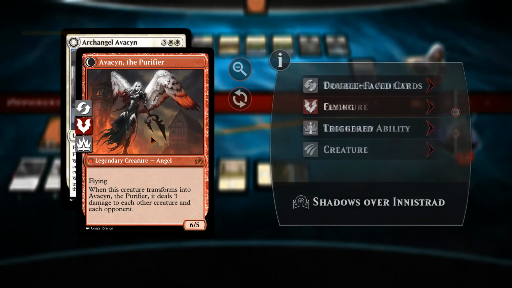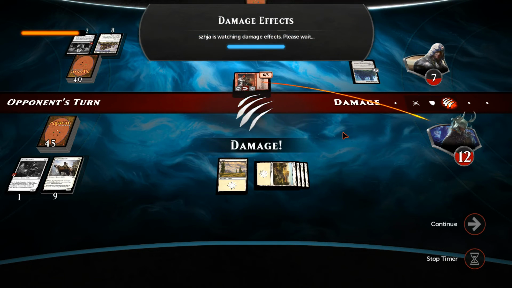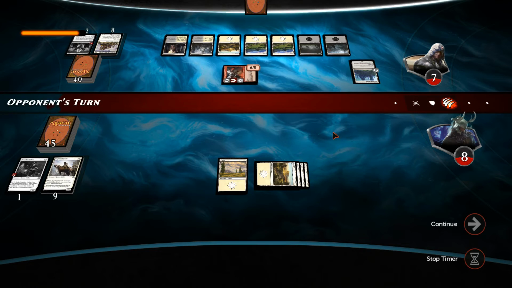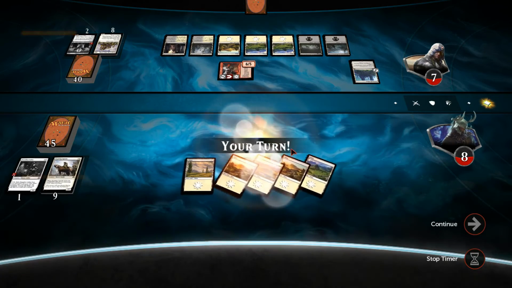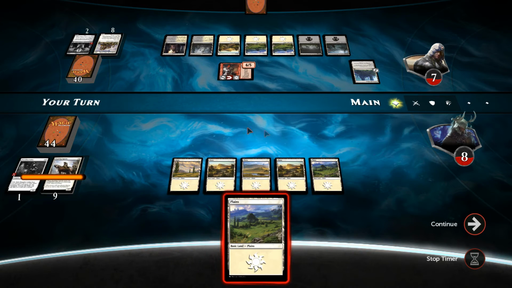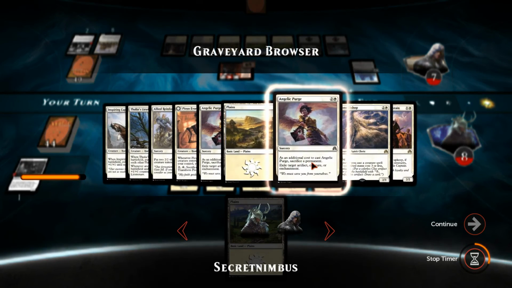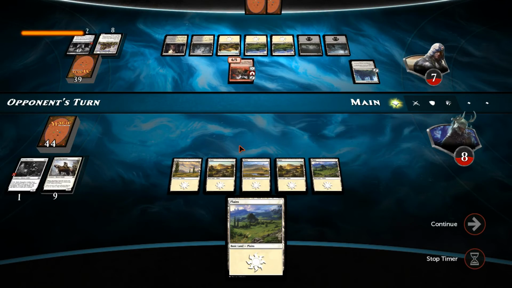So he's now got a 6/5 Avacyn the Purifier on the board, and I've still got to take him down by 7 health, and I have no idea how I'm going to do that. So yeah, this deck was working really well right up until I recorded this video. It's my usual luck, you know. I start recording and you know what? I top deck whatever. The only thing that can save me now is basically a third Angelic Purge to actually exile Avacyn.